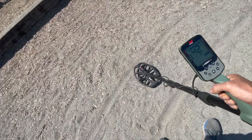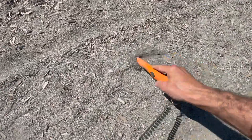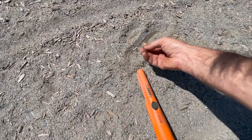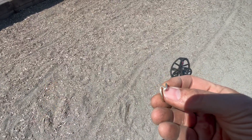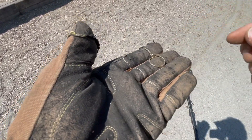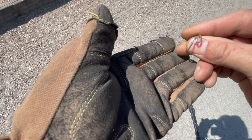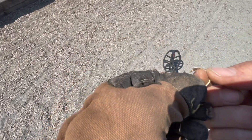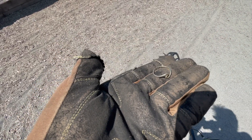Another really awful signal — we're in Beach 1 mode. Let's see if we can figure out what this is. Oh, we got a ring — we have a ring! Pretty sure it's a bling ring, but we got a ring. Not seeing any markings in here, but nice — we always like to find a ring. That's pretty cool — you just got to dig some of those crappy signals sometimes. We saw how bad it was, but that's a ring. Carrying on.